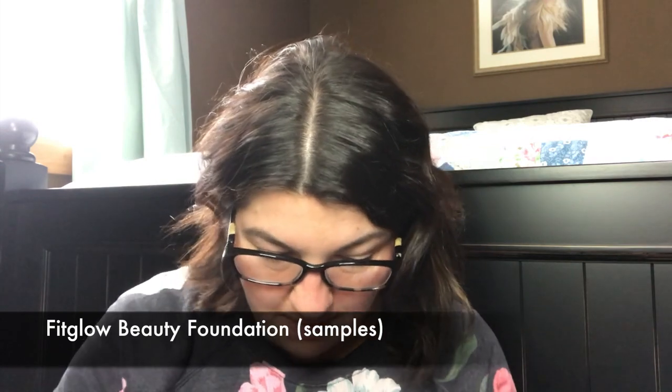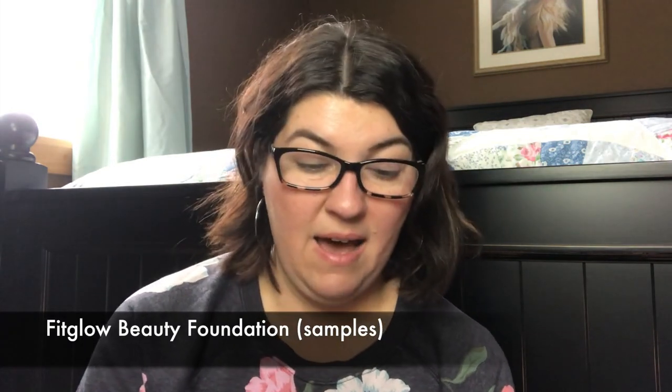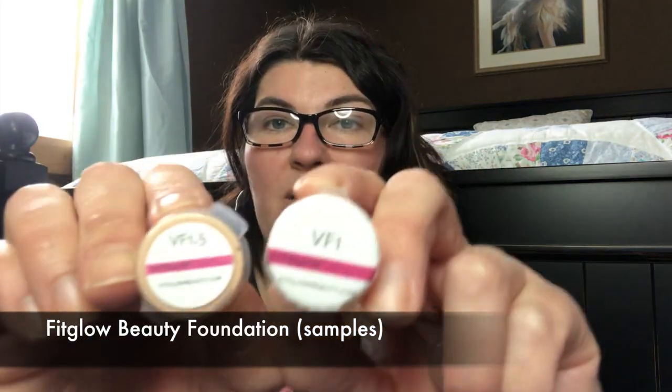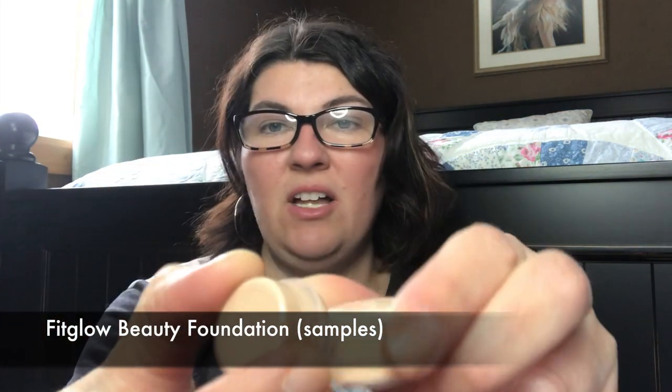This is the 100% Pure Maracuja Oil Mascara, the Volumizing. I think this was supposed to smell like berries — I don't like the way this smells, so this is one that I'm going to be letting go. I've also got some samples here from Fick Glow: F1 and F1.5, just not my color. I could not find a good match in this brand and they weren't working out for me.